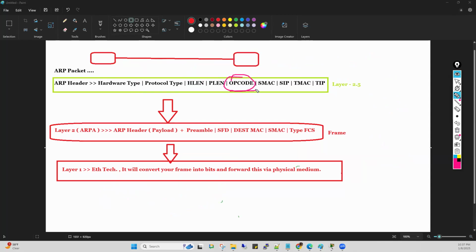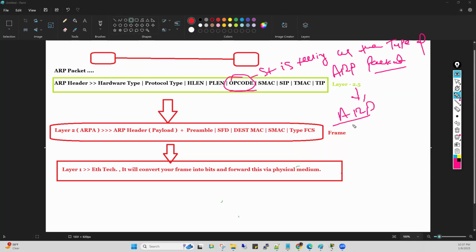Now, next one is called opcode. Opcode is telling us the type of ARP packet. Generally, there are two types of ARP: the first one is ARP request and the second one is ARP reply.